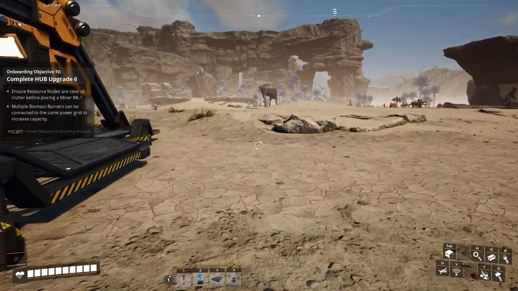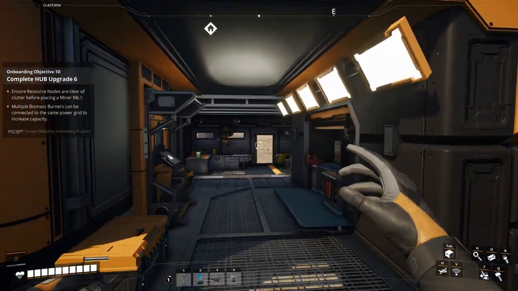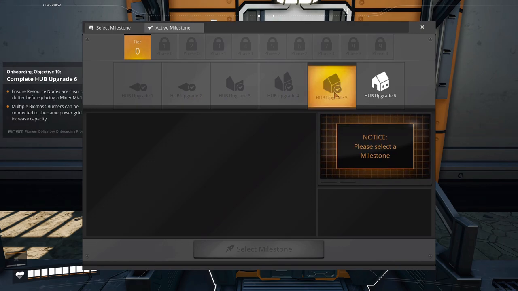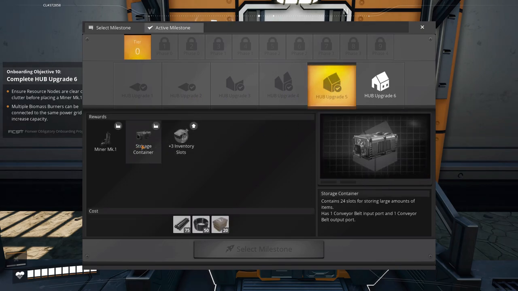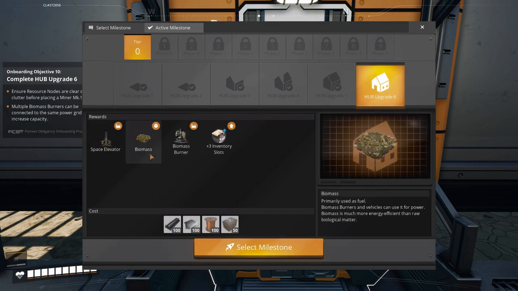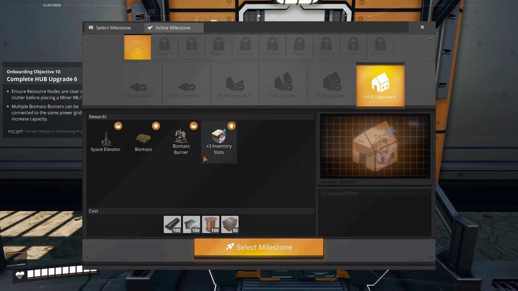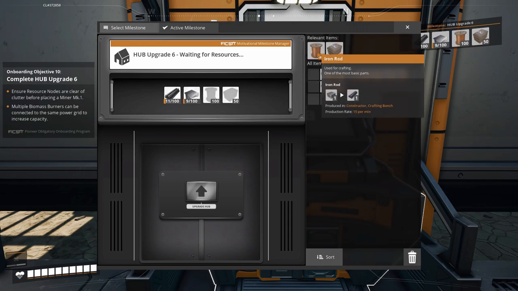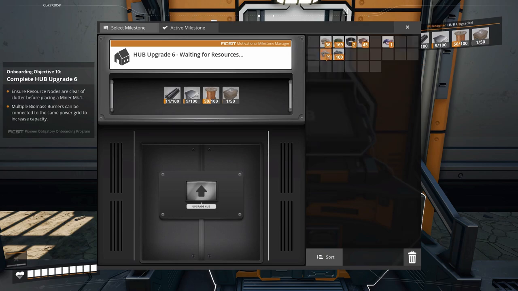Okay. Well, that's got us through this point. So, upgrade 5, yeah, that gave us the storage container and the miner. All right, so this gives us the space elevator, the biomass burner, and this. So this shouldn't be too bad. Let's select this. Let's go ahead and put everything in that we have. That way we know what we need. Okay, so we need 100 rods.